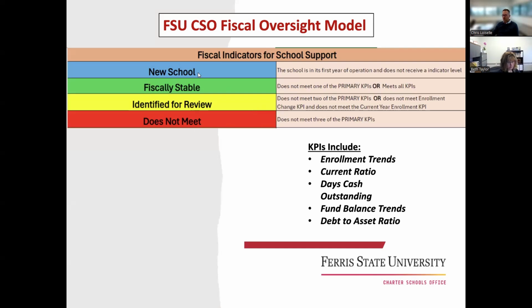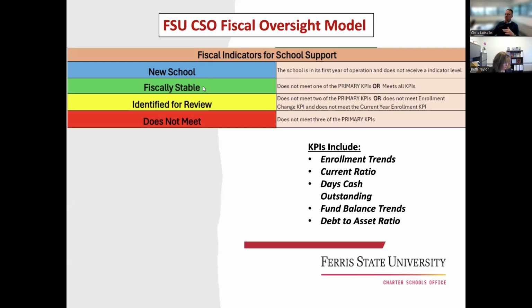One, either you're a new school and you're being treated as a new school and monitored differently because it takes time to build a fund balance. It takes time to get enough cash available to ensure that you have an accumulated amount of cash to pay bills on a regular basis. It takes time to pay down debt if you've borrowed debt to finance the improvements on a building, for instance. So a new school is looked at quite a bit differently. And we use the new school category for the first 2 years of a school's existence.